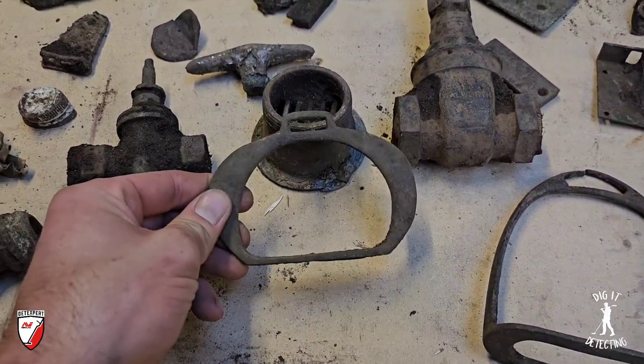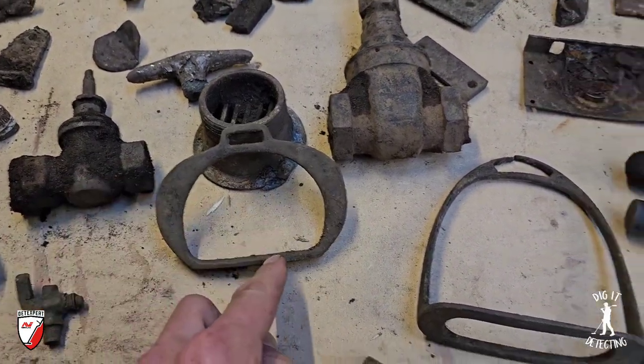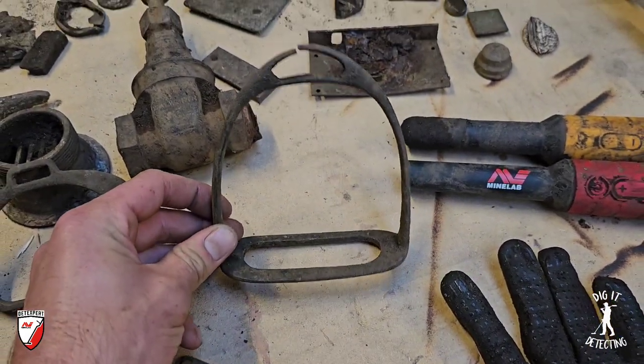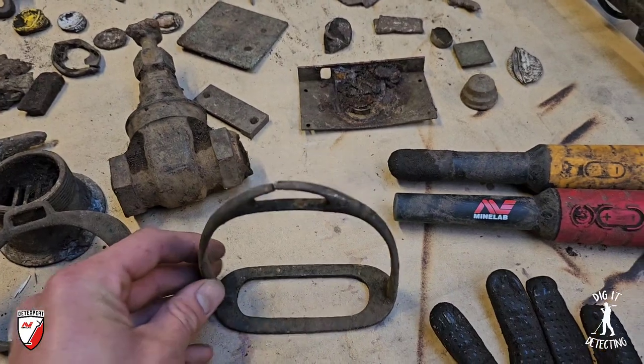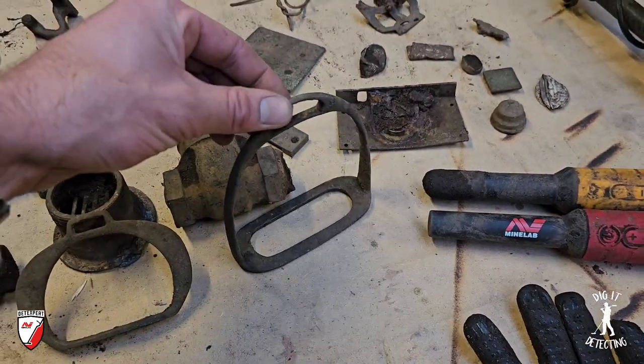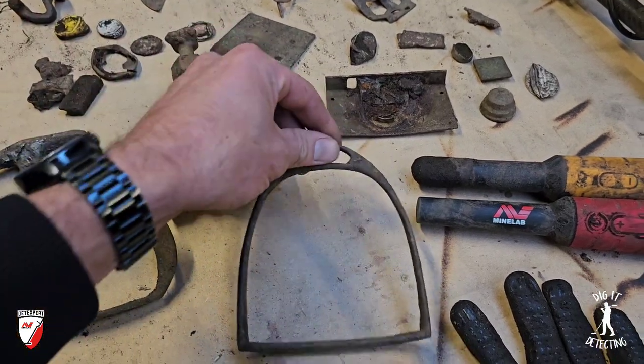But look, long story short, I'm really glad we went out. Little baby stirrup. We've also got the matching stirrup to the mate that we found there the other week. And yes, he is broken at the top. And yes, I did hit this one too. But what a spectacular piece. And another one that we can display in the cabinet for future.